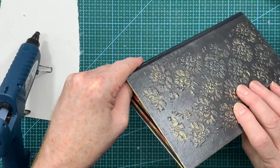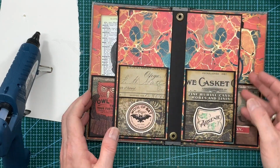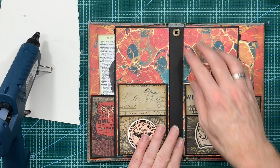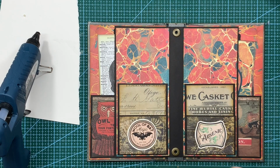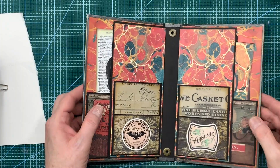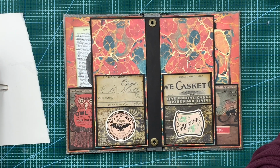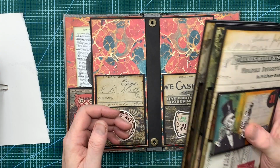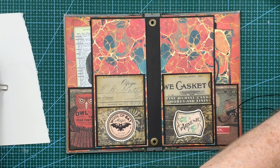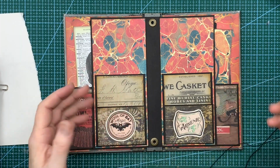There we go. So we've now got that kind of wooden support. That's going to mean we can put thicker, heavier duty elastic in if you wanted to, to hold the heavy signatures. So what I like to do, and don't forget, if you get the wrong weight of elastic, you just snip it and rethread it.